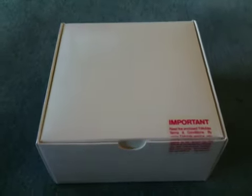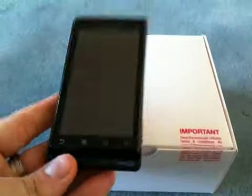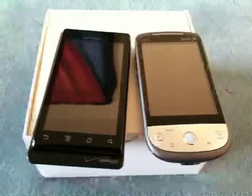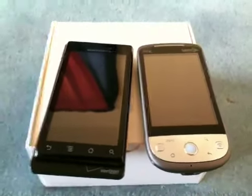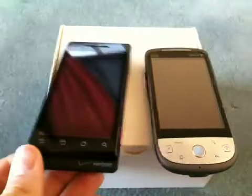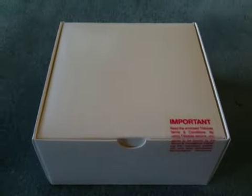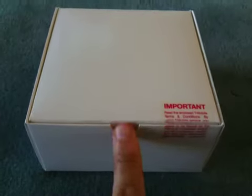The reason for that is because I currently have the Droid from Verizon and the HTC Hero from Sprint, and it would have been a fantastic addition to have the Motorola Click to review at the same time. I also have a G1 and a MyTouch 3G — in fact, the Google I/O conference version, the developer edition. So I have enough Android units here that adding the Click to the review roster would have been awesome. But I have to live with the consolation prize, and this is it.